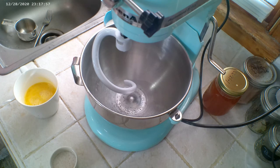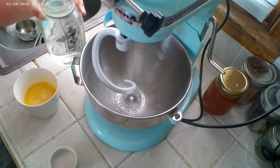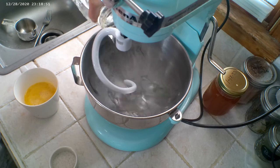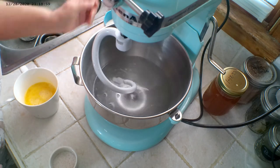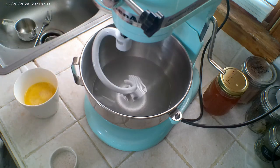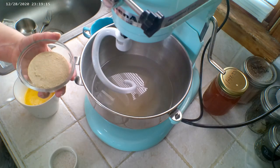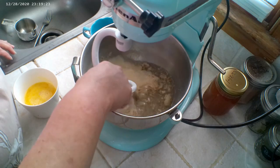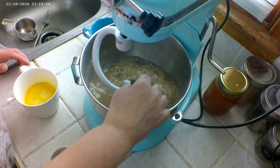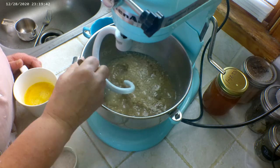So we are tripling this recipe. We're going to start off blooming the yeast. In the mixer, I have four cups of water, which is a quart plus a half a cup. The sugar, I have one cup. The yeast, I have a quarter of a cup plus one and a half teaspoons. We're going to give that a mix so the yeast blooms. Now we're just going to see if this mixer can actually handle three batches of cinnamon rolls — we're going to put it to the test today.